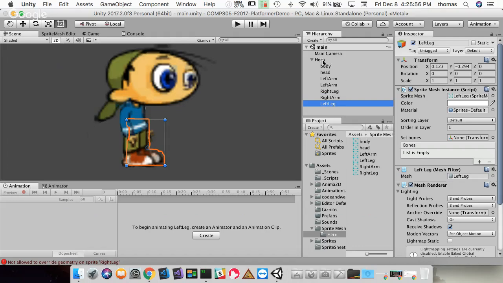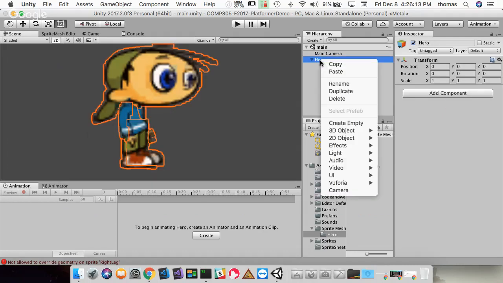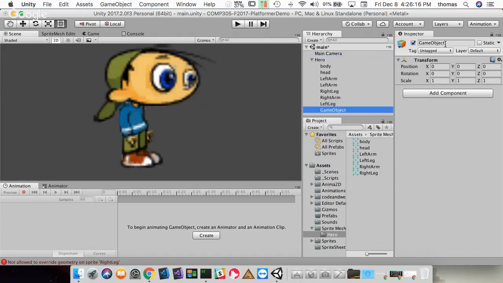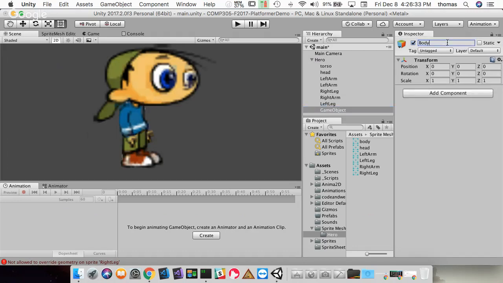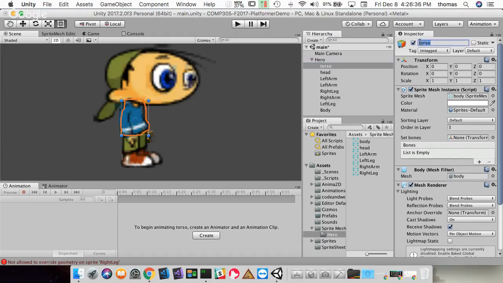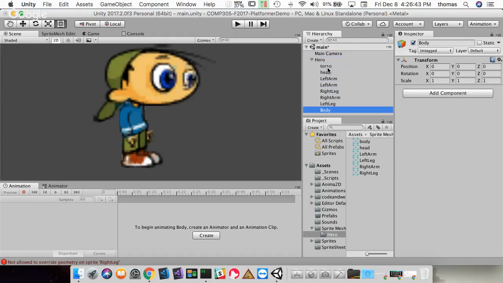But I think what we need to do is say, here's our hero body, and this is the actual hero object, if you will. And then there's going to be our bones. So I want to group all this into his body, like his torso, if you will. So I'm going to make another empty, which I'm going to call the body, but we'll rename it. Actually, instead of body, we'll call this torso. That's what that is. And then we'll make this the body object, and we'll rename this so that it's got torso in our naming scheme. Cool. And then we'll make this body object in the hierarchy of the hero.